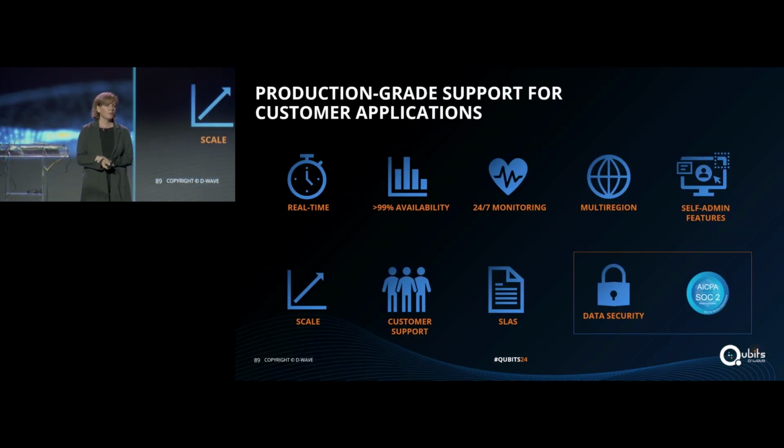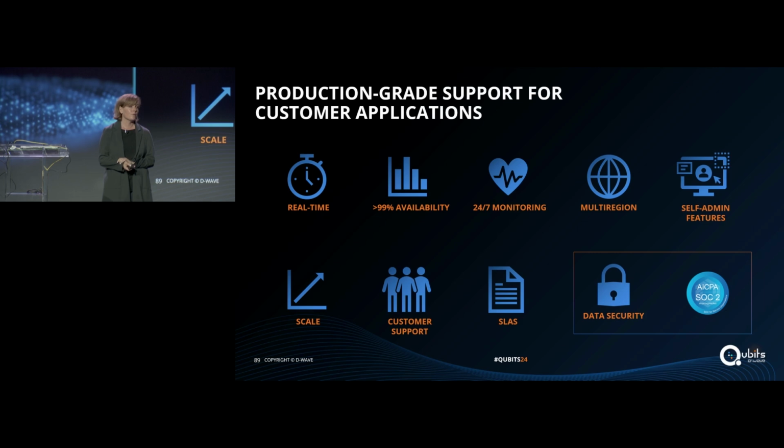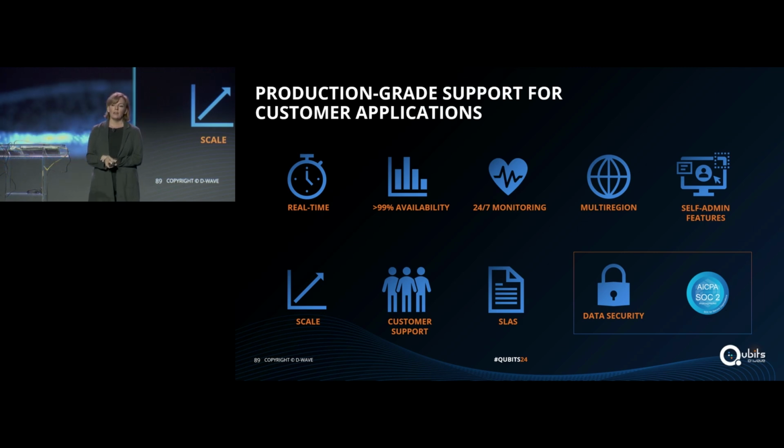So on this slide, I just want to go through a few of the other things that make us really a production quality system. I've already talked about real time, and I've talked about the availability numbers. I'll add to this that we have 24/7 monitoring, alerting, alarming, and an on-call team. So this, I think, should give our customers assurance that if there is any issue in the system, we will know about it before you do. It's really a system in place to ensure that this platform remains up and running without any service interruption. As I say, we're multi-region, and we're continuing to work on that.